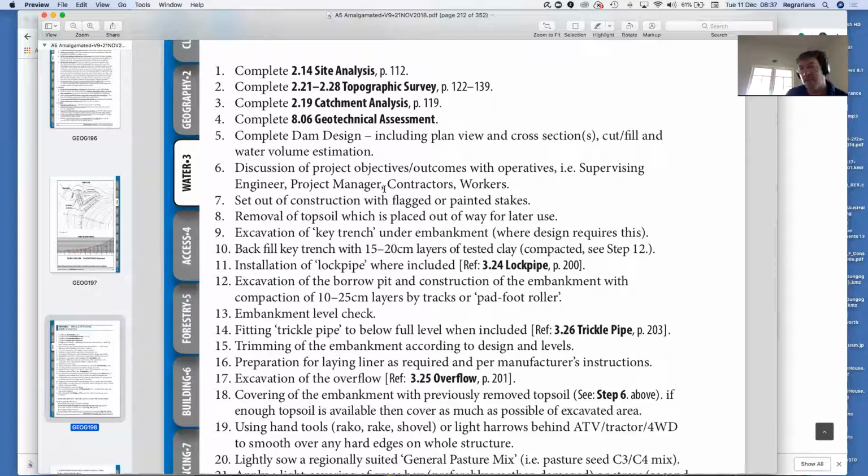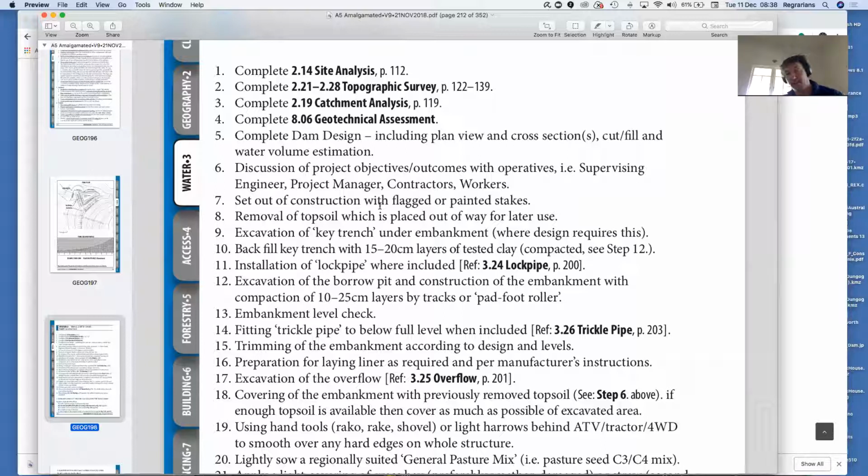Generally, there'll be a minimum of 3 pegs put out. There'll be 2 at either side of the dam embankment, which mark the full embankment height. And then you'll have another one which will go back up the valley, if it's a valley dam, which will mark the full water height. Those pegs will be used for reference levels, so that as the dam is built, people generally use a laser level, and they'll do level checks as the dam embankment is getting built up. You can cross-check then to make sure everything's level.